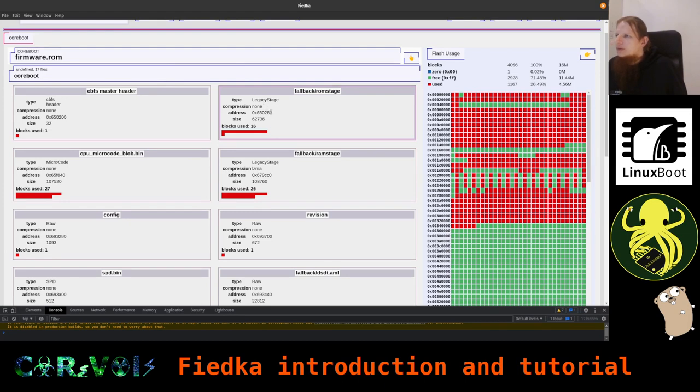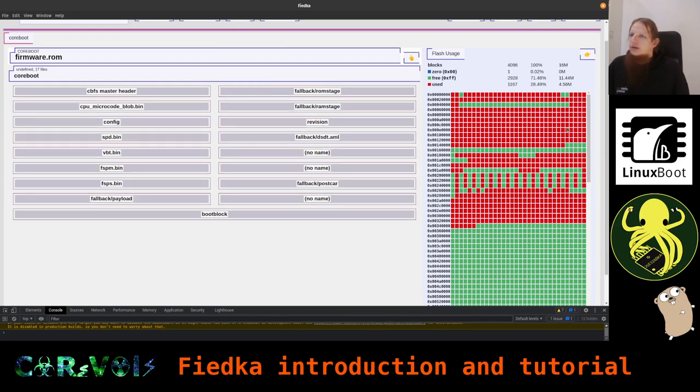Here we essentially just have the address, the size, and a compression flag. There is something that is compressed, like this one here, for example, the RAM stage. It's LZMA compressed. So maybe we can also mark that with an emoji or something, maybe a package emoji or whatever. I'm not sure yet. Anyway, let's also shrink this, and now let's look on the right-hand side at what this covers.